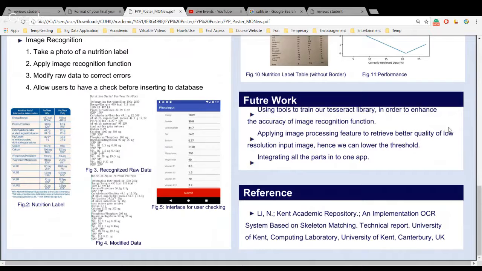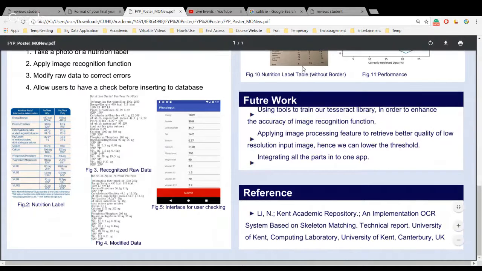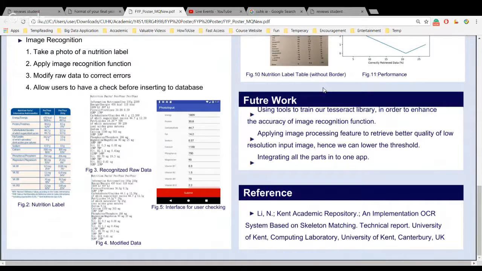And we may also use some methodology to erase the borders. In addition, we will train data for our Tesseract library, and it will enhance the accuracy of the image recognition function. And that's the end of our presentation.